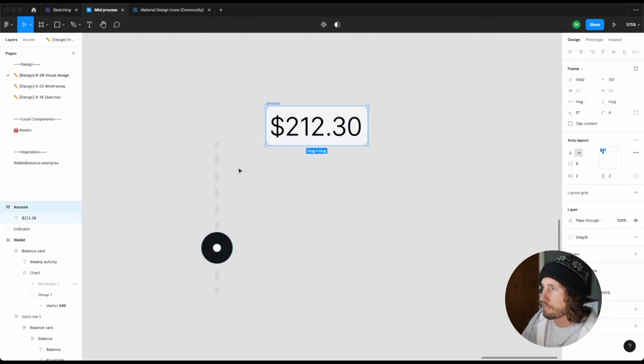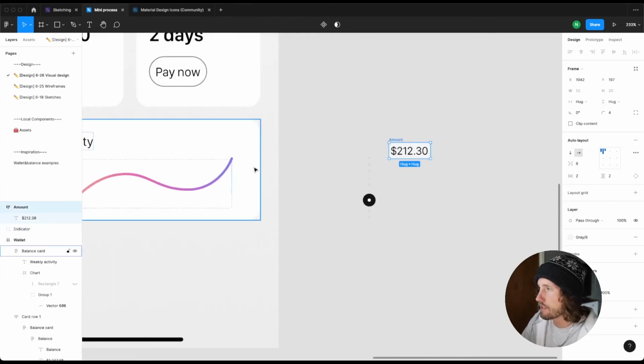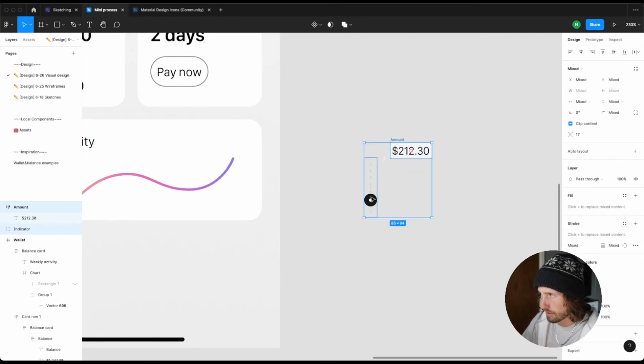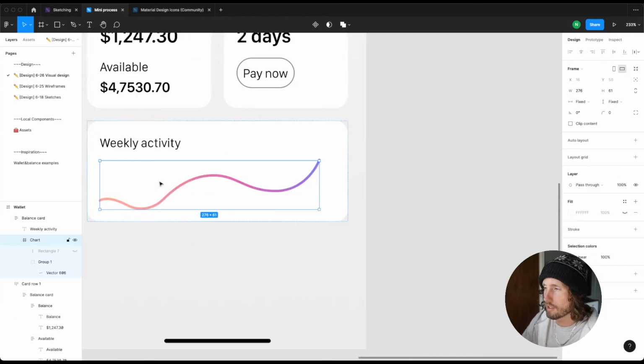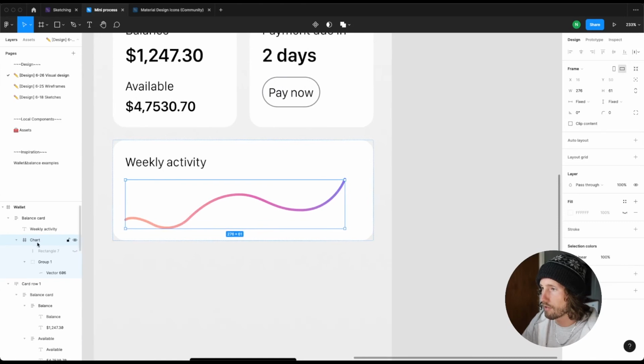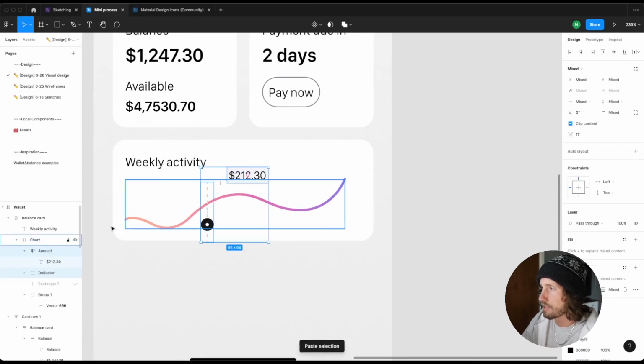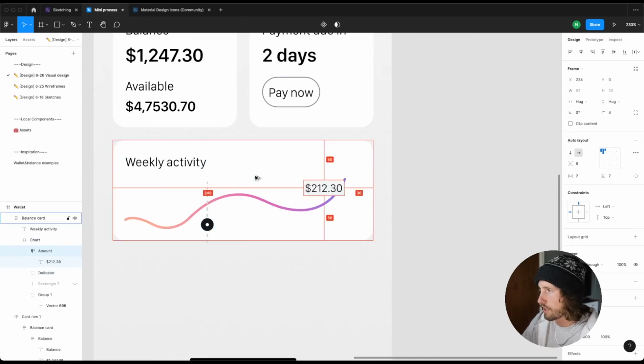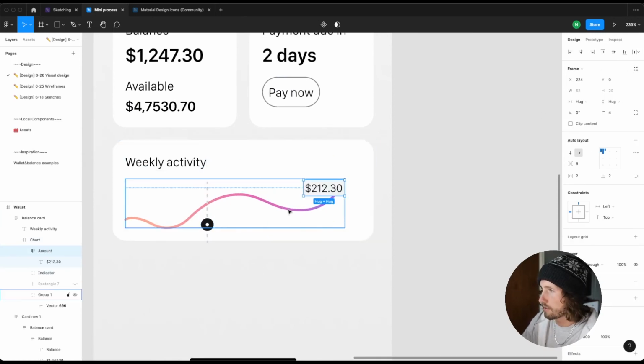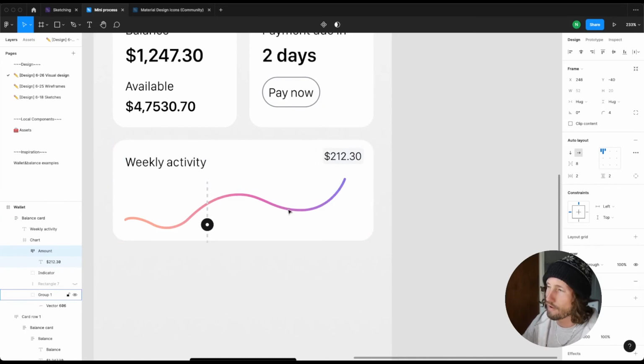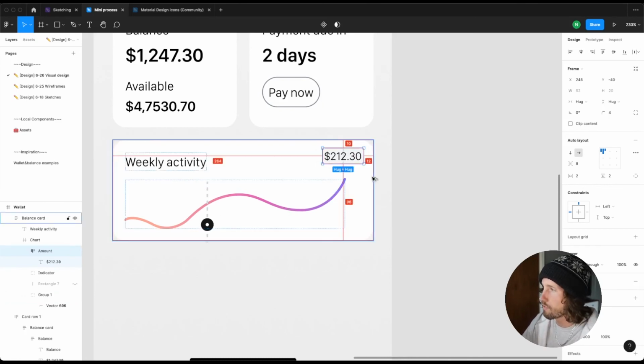And then I have this named amount. So with these, I'm going to cut them, so Command X, and come into the container I named here called chart, and paste those in there so it doesn't get all messed up with the auto layout. Actually, with this dollar amount, we're gonna attach this to the upper right. I'm gonna say, instead of, it could follow the ticker, which is one approach.